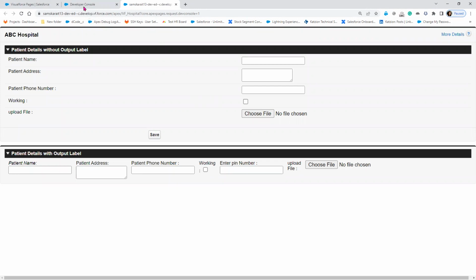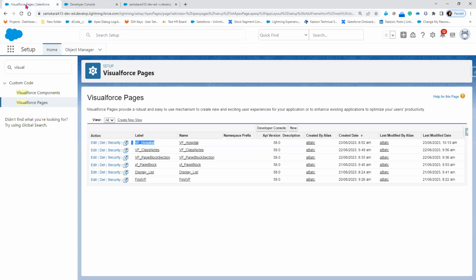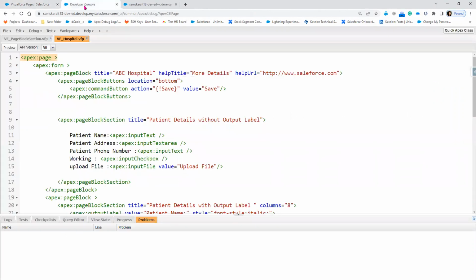So whatever we implement in Salesforce, whatever customization we do, whether it is a Visualforce, Apex, Lightning Aura, LWC, whatever we created, it will have a version. Now here, observe this. This is the Visualforce page. Whenever we create a Visualforce page, the API version says 58.